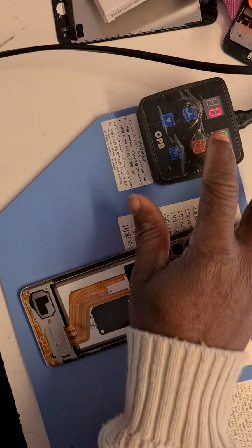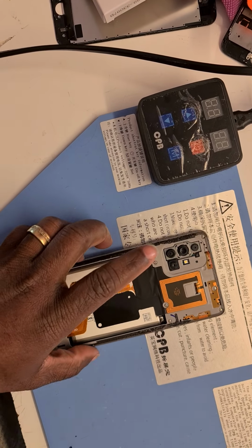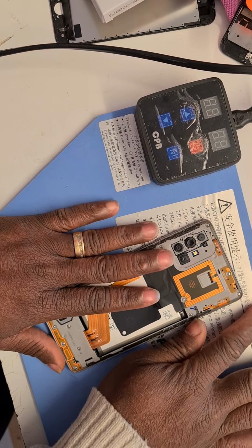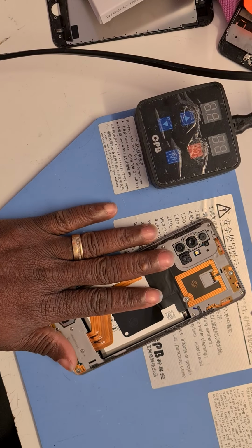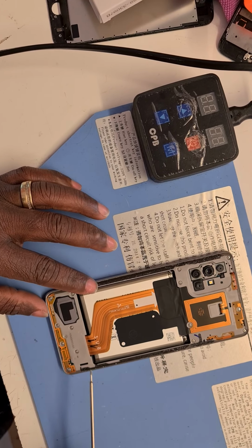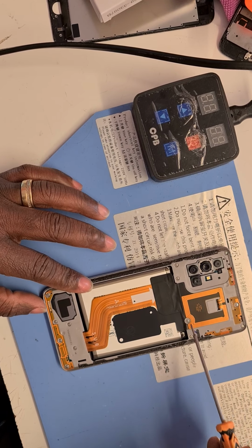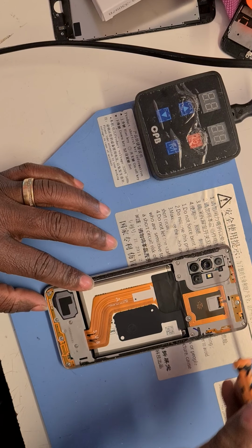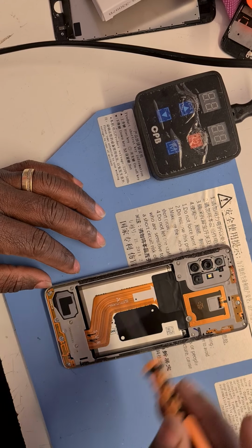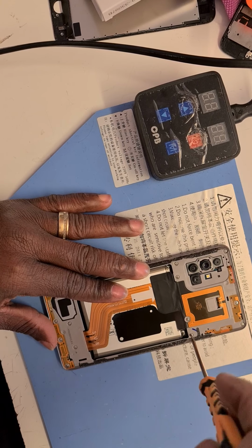Now I'm going to turn off the heating pad because I don't need it. But the heating pad is also providing me a soft surface to use at the moment, so I'll leave it aside. And I'm going to take off all the screws, which are 1, 2, 3, 4, 5, 6, 7, 8, 9, 10, 11, 12, 13, 14. We've got 14 screws to remove now, so I'm going to go straight into it from here.